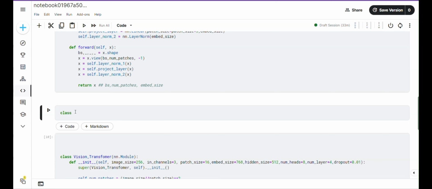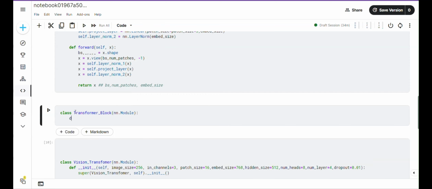class TransformerBlock. What will be required is, for attention, multi-head attention requires heads.